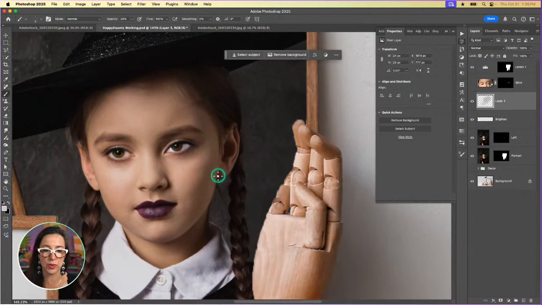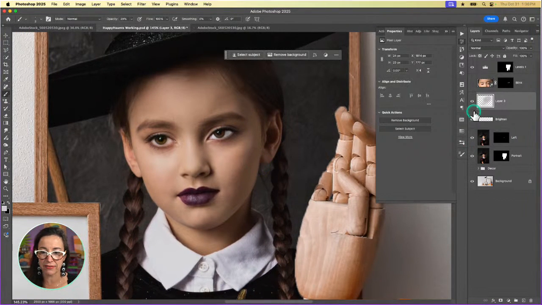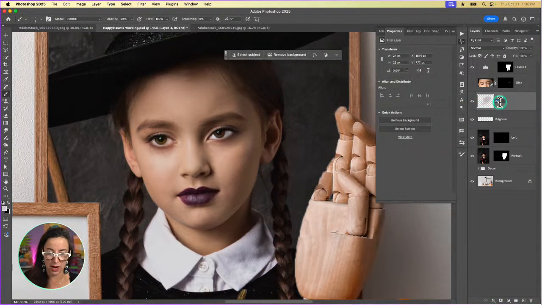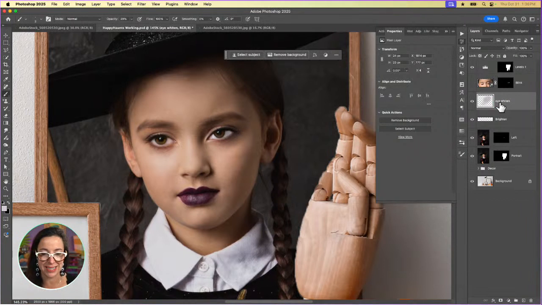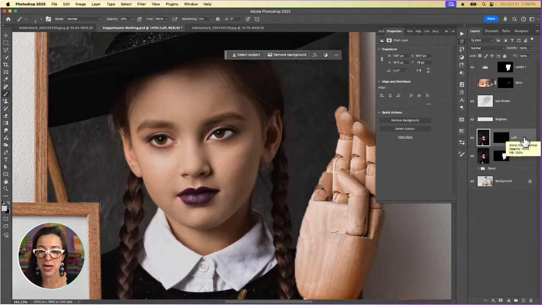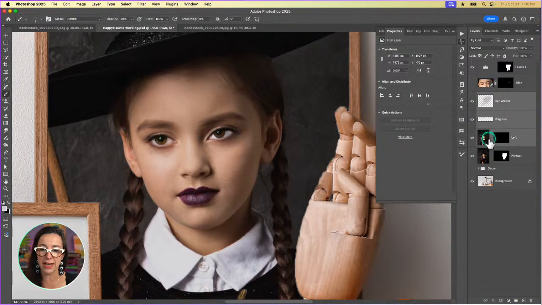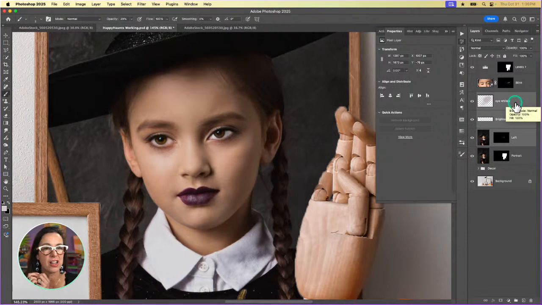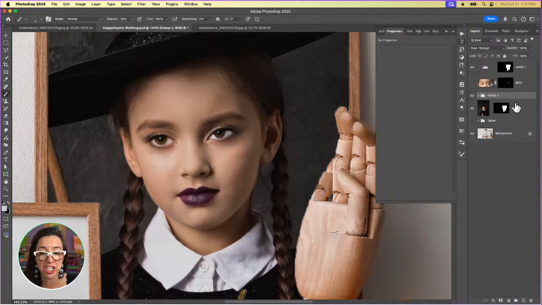All right, so what do we have here? This is an eye whiten layer. This is the brightening of the irises, and this is the look to the left. So what I'm going to do to just clean up my layers panel is select all three of those things. So I'm clicking on the left version of the portrait and shift clicking on my eye whiten, and I'm just going to put them all in a folder. So I'll press Command G or Control G to group them, and I'm going to name it left.